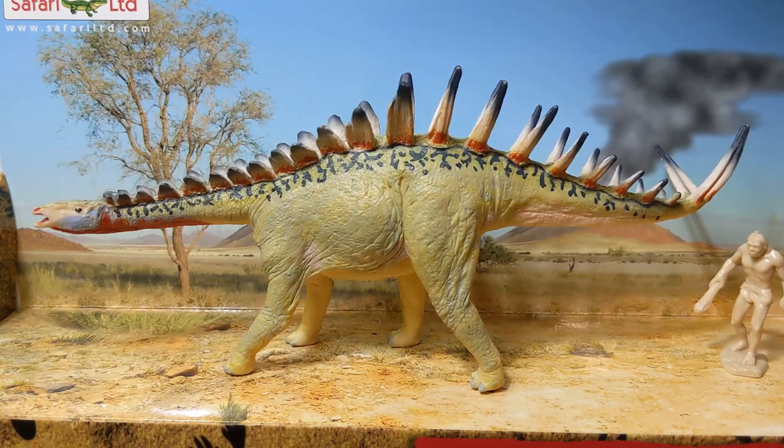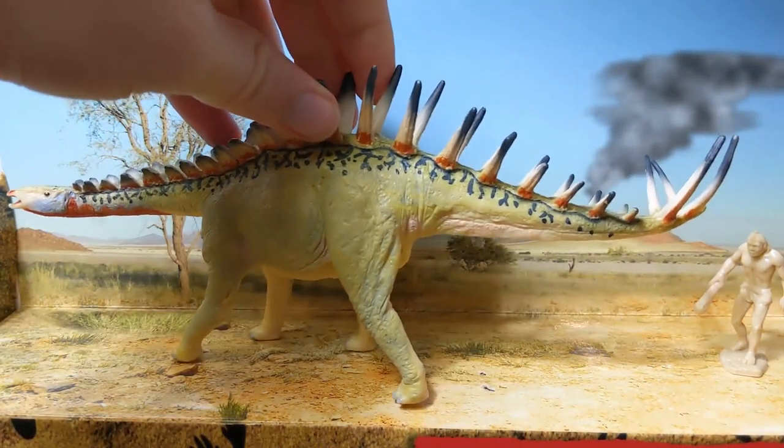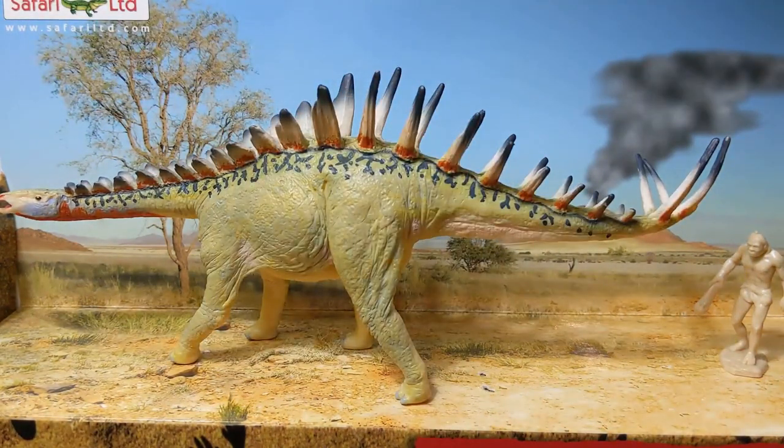These are small nitpicks, and based on our current knowledge this Carnegie Miragaia is going to remain one of my favorites and possibly one of the more accurate Carnegie models for a while. Although I would really like to see one of the major companies go back, use all this new information, put all these different specimens together, and make the definitive Dacentrurine that can really stand on its own as a unique group of thyreophoran dinosaurs alongside Kentrosaurids and stegosaurines. They really did have some neat adaptations, and I'd especially like to see one that does justice to what we now know as a really whip-like tail — that could make for some really cool poses. So Safari, Collect A, PNSO — if you're listening — take a crack at Miragaia, Alcovasaurus, or Dacentrurus, and let's see what we can do with versions of these in the 2020s.